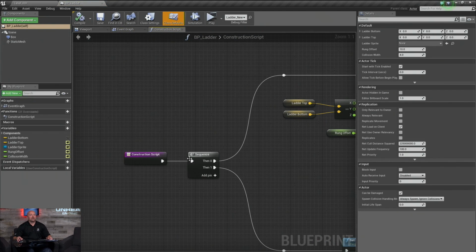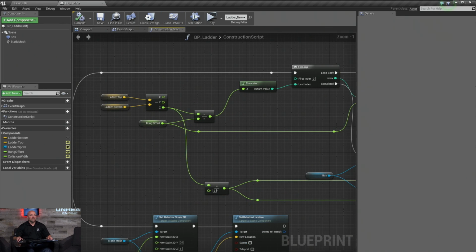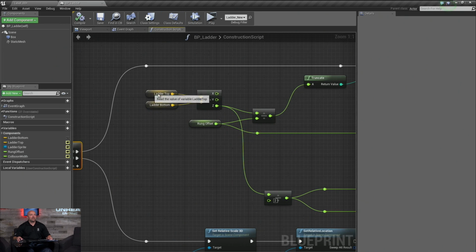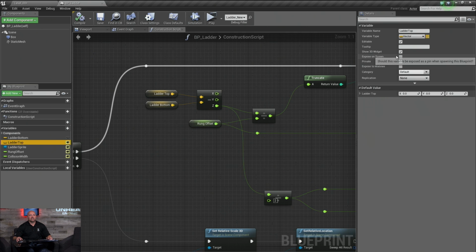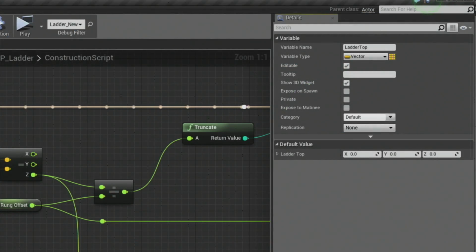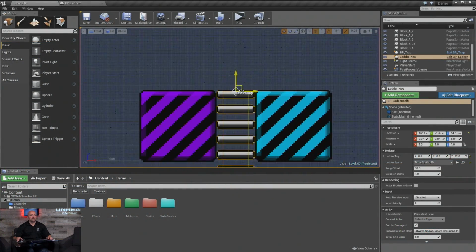Okay, so right out of the gate, we're going into a sequence. Love my sequence nodes. And we have 2 vectors. We have one for the top of the ladder and one for the bottom of the ladder. Looking over here on the side, bottom is private, but the top one is editable. If I select that and go to its details panel, you see this little checkbox here, show 3D widget? If we turn that on, that's what gives us this nice little diamond widget at the top that we can dynamically change.